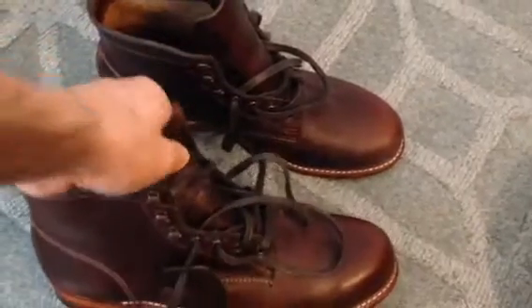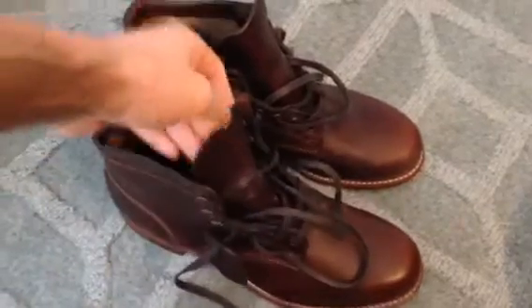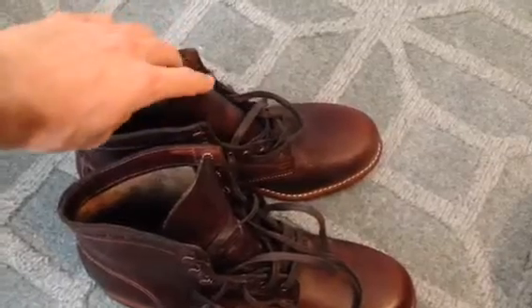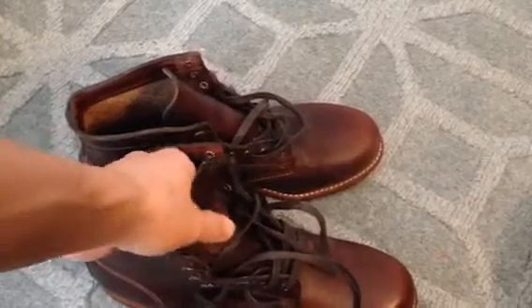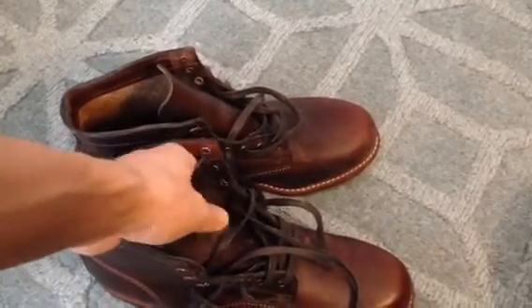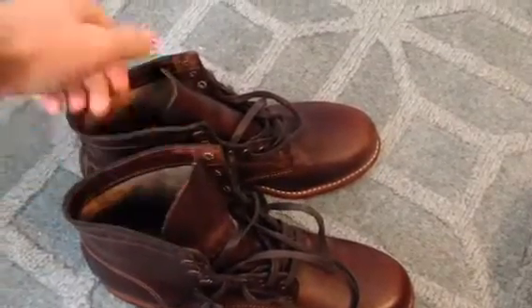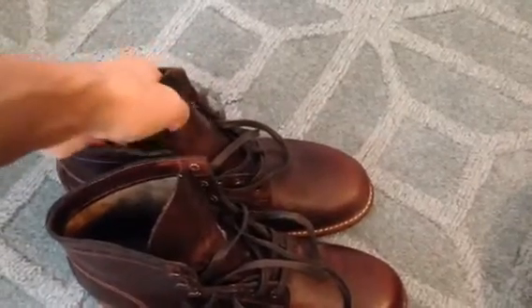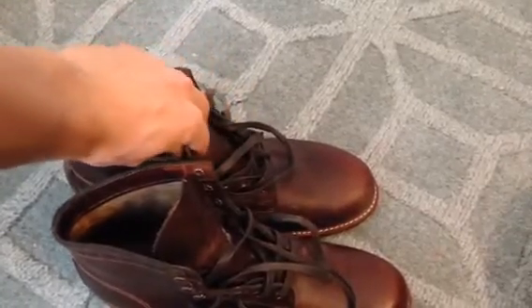It must have been one of those hour-long sales they had on Amazon, but it came and went. Literally, I had it at $200, put it in my cart, went back to decide if I really wanted to get them, and when I looked back at the same page, it had gone right back up to $350. Luckily, I went to my cart and the cart still had the price at $200, and I was able to purchase them. I guess they allow that once they're in the cart.